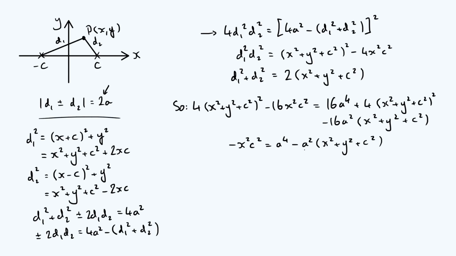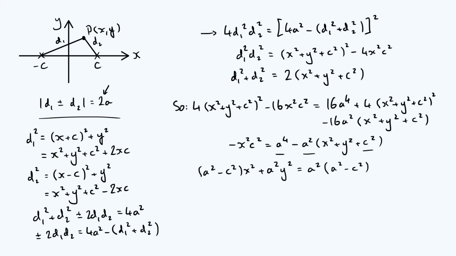So let's put the x's and y's on the left. If we expand these brackets and move our other x term over to the left, you're going to have an a squared x squared on the left. So overall, you're going to have (a squared minus c squared) x squared, combining it with that term there. Your y term is just going to be plus a squared y squared on the left. Your constant term, when you expand these brackets again, you get a to the 4 minus a squared c squared. You can factor out an a squared from that and write it as a squared into (a squared minus c squared).